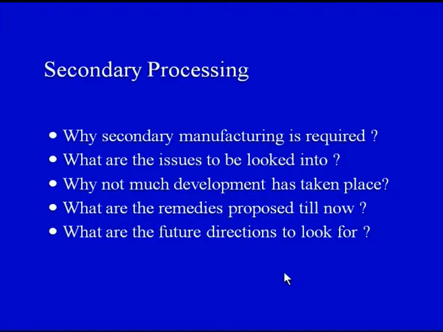But once the composite product has been made, why is the secondary processing required? On your screen we will have an idea why secondary manufacturing is required. What are the issues to be looked into, and what are the challenges? Why has not much development taken place in the secondary processing of polymer composites, or composite materials in general, like metal matrix composites, ceramic matrix composites or polymer matrix composites? What are the remedies proposed till now?